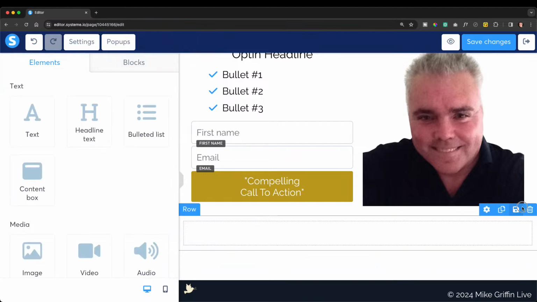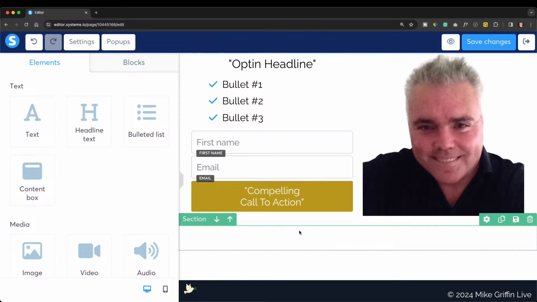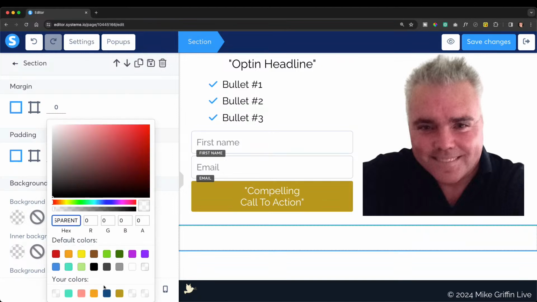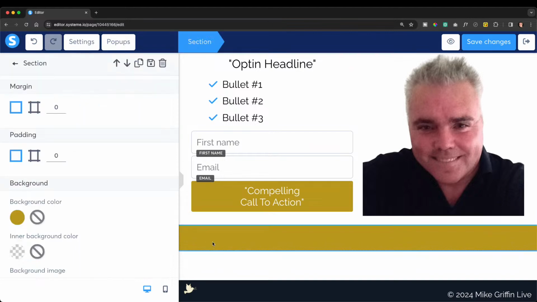Let me come out of there. Let me make that a different color. Let me make it gold. And then what I do want to do is I want to change the margin.